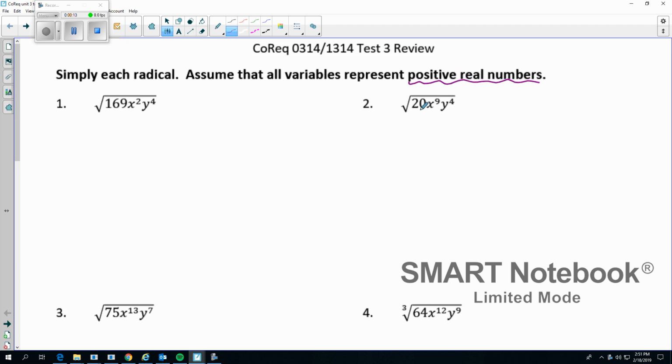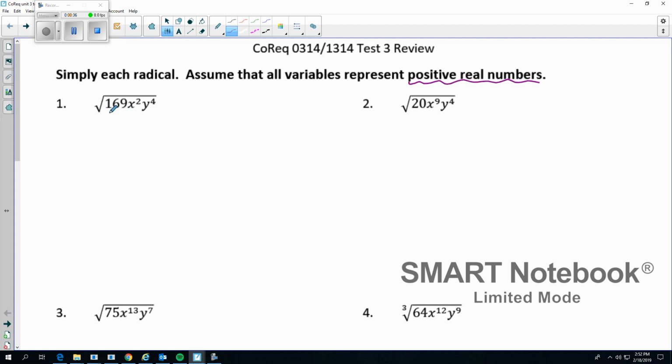So that avoids having to do any of that absolute value stuff we saw in some of the notes. I mean, it's something that you'll see in every book that they require you to do. But a lot of times instructors just tell students, just assume you're dealing with positive numbers with the variables, so we don't have to worry about that.